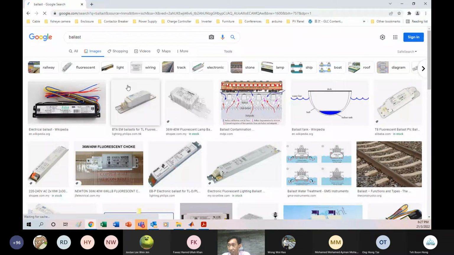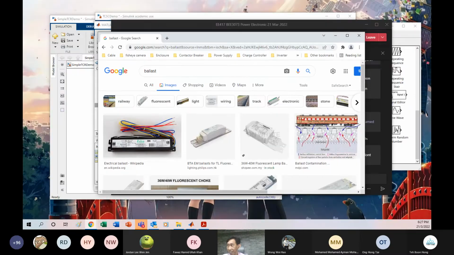Not this one, because mine is portable. This is for the one on the ceiling, right? No, the one on the ceiling. Oh, yeah, the one I'm fixing is the portable one. But inside it still has this thing, right? No, it doesn't. If it has a battery, it's a lithium battery. Wow, that is something I don't know already.